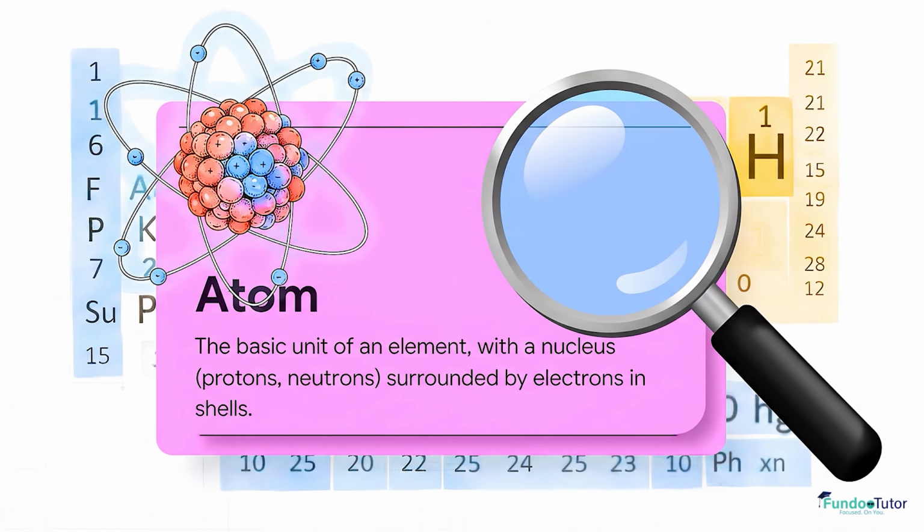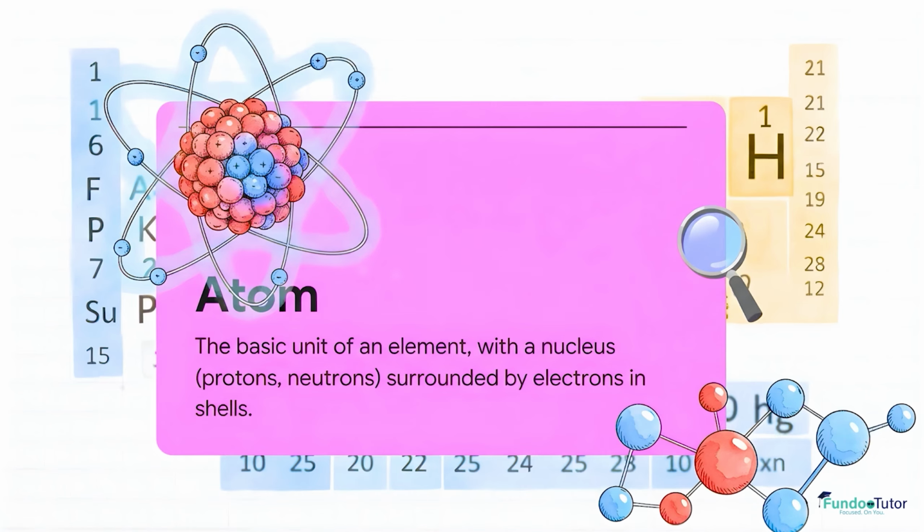And of course, all this matter is made up of atoms. Just picture the structure in your head. You've got that central nucleus with positive protons and neutral neutrons, and then you have the negative electrons orbiting around in shells. Now, the most important thing to remember is that the proton number is everything. It's the element's atomic number. It's like its fingerprint. It's what gives it its unique identity.